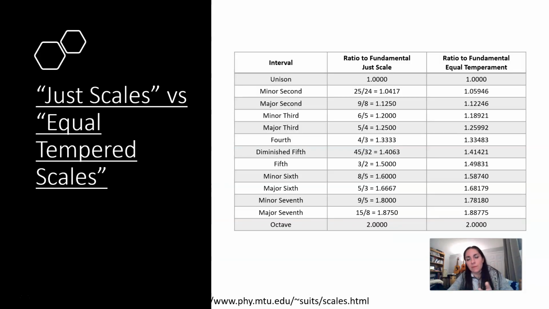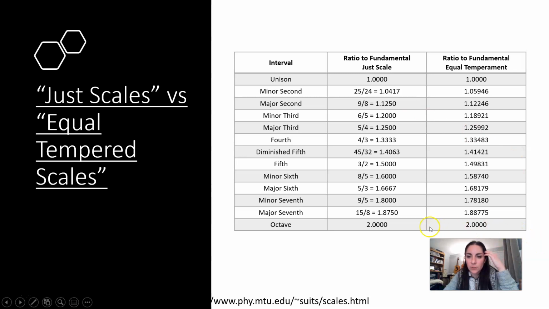You don't need to know any of this stuff. This is just in case you're curious about it. But what I'm trying to show you here is you have what is called the just scale, and these are the ratios that I kind of talked about already, like the major second. But on a piano, and this is because in a piano you have to change scales. You can change any of your scales. And because the lengths are not perfectly the same for each scale, it kind of messes things up.